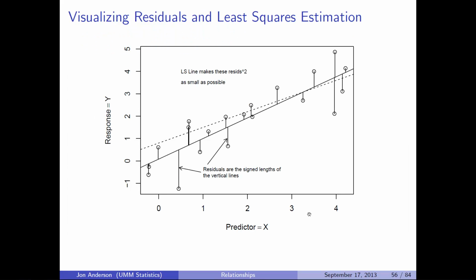What we're doing when we make the summary line is we're trying to put a line through the points so that the residuals are as small as we can get. Actually, the sum of the squared residuals is as small as we can get. And that's how the line is decided where it should go through the points, and therefore what the intercept and the slope should be for it.